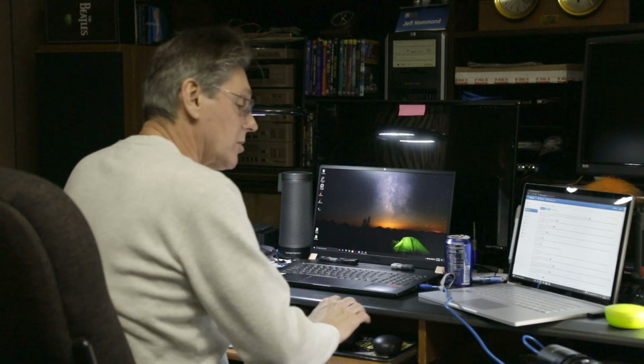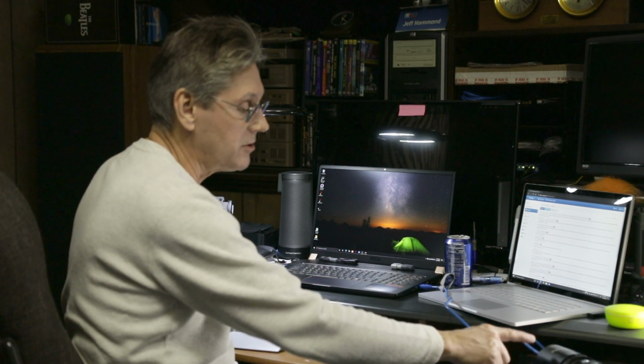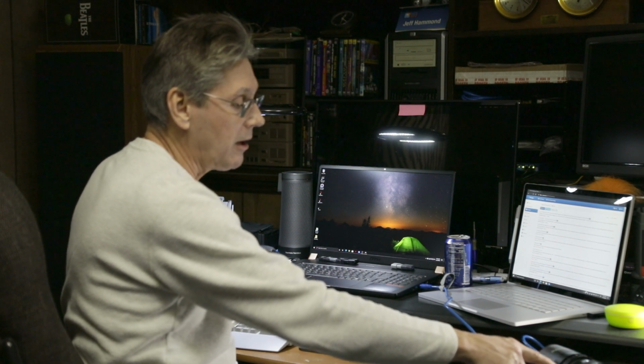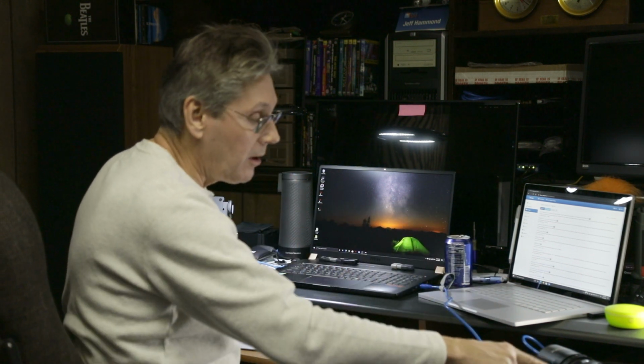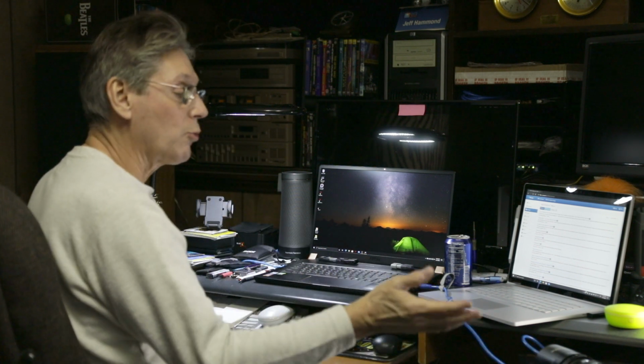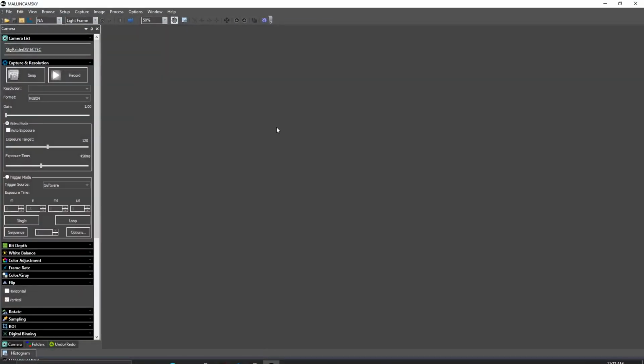One on how to save movies in still images. So let's get going. Before we get going, I have a DS16 with my Canon to T2 adapter with a little 3mm spacer so I can get focused down in the basement, and a nifty 50. So we're going to use this camera to capture the frames. I'm going to open up Mallincamsky and we'll start the camera.